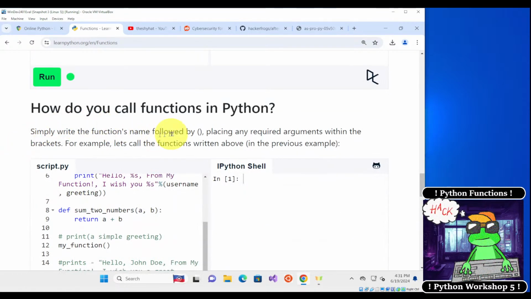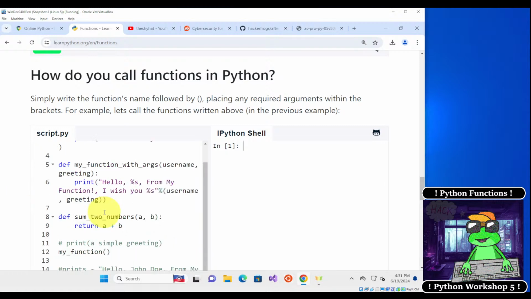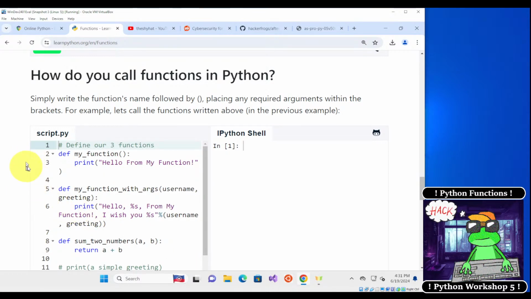Okay, next. So how do you call functions in Python? Well, we've been talking about that a lot already, but let's just go over this again. We simply write the function's name followed by the parentheses, placing any required arguments within the brackets. For example, let's call the functions written above in the previous example. We've got my function, which simply prints hello from my function.